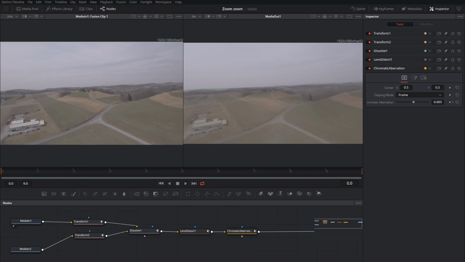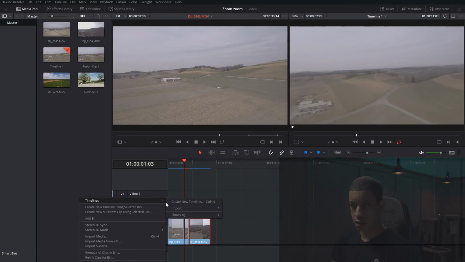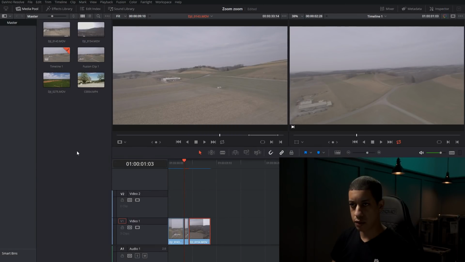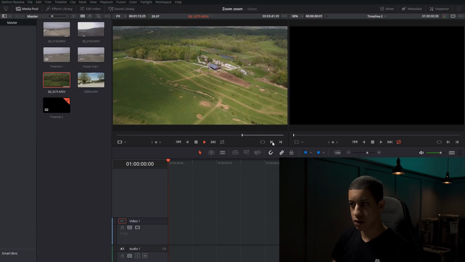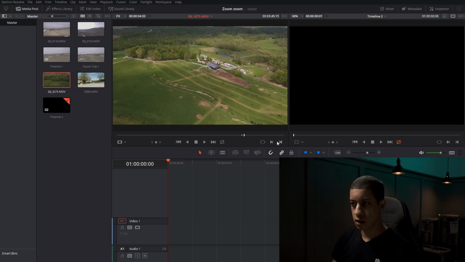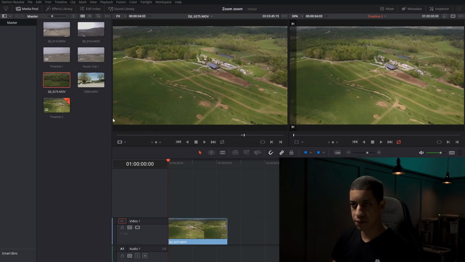And now I'm going to add some other shots into my project quick. All right, let's get a new timeline going here. So my new timeline, I'm going to take this shot here. Actually, let's start it here, and we'll just take that little bit.